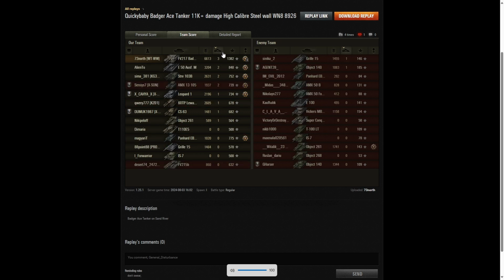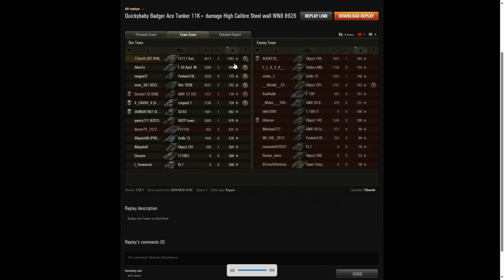When it came to kills, he also got the highest number of those with 3. The E50M managed 2 kills, the Striv managed 2, and so did the AMX 13105. Nobody on the enemy team managed to get more than 1 kill. In fact, only 2 players got kills at all in that game. That was the Object 140 and the Gorilla 15. When it came to base XP, he also got that one, so he's got the top in all 3 columns. 1,382 means he's the only player to get over 1,000 base in the game. Second being the E50 Aslains M, who managed 848, and third was the EBR 105, who managed 775.